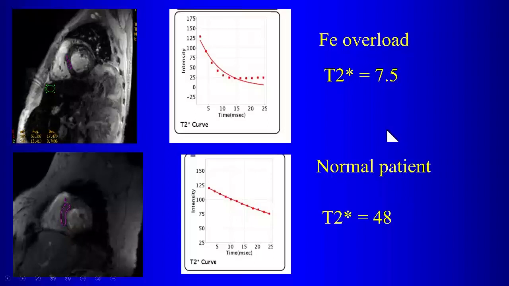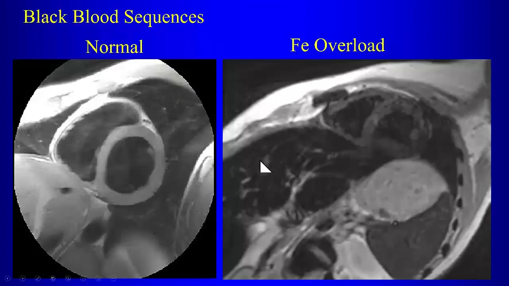The magic number for the T2 star time constant is what? 20 milliseconds, right. So if it's less than 20 milliseconds, then that's evidence on MR that you have significant iron deposition. So the idea is that these patients would be treated with chelating agents, and when you bring them back for follow-up imaging, what should happen? T2 star should increase. Yes, so the T2 star should go up if your treatment has been effective, okay?